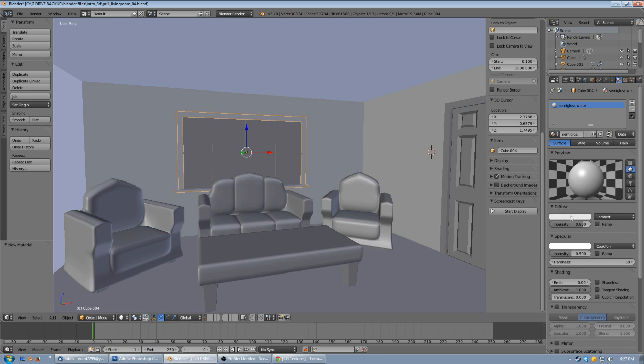Okay. And now the color that we're going to have on our material is going to be defined by this diffuse setting. Right now it looks white, but if you click in here, you can see it's actually a very light gray. So I would like to make it all the way white. So I'm going to grab this little dot here in our brightness slider. I'm going to drag that all the way up.